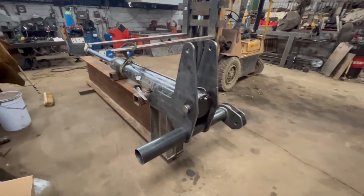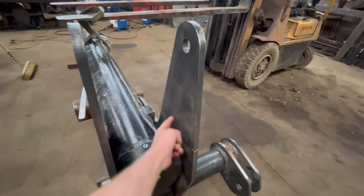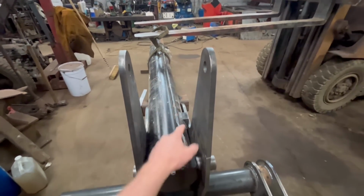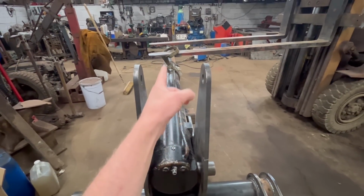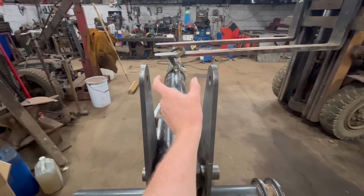Right, so I've got a bit carried away. I've started putting it together and forgotten that I need to press these in over, because obviously that gap in there is too wide, the top link. So what I'm going to do is press there somewhere, and then same on the other side, so then that'll come up like that and then up, so then the gap will only be 55-60mm wide.